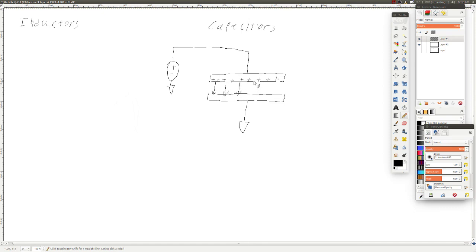This positive electric field is going to invoke the opposite response on the other plate, drawing in negative charges from the ground. These negative charges are going to have an equal charge to the positive charge, in effect canceling each other out. The result is that all of the electric field that's built up on this capacitor doesn't radiate out. There's no electric field here or here.